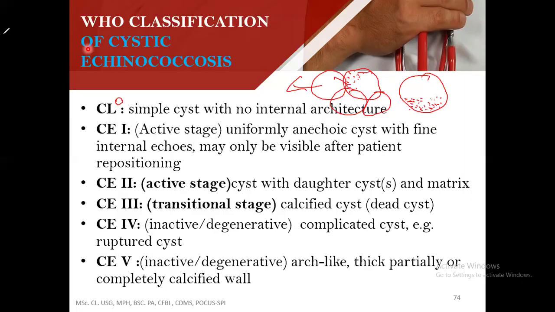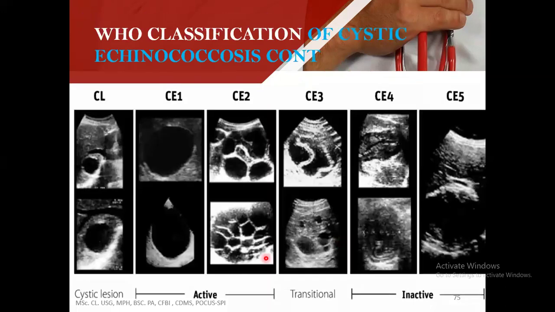which forms cystic lesions in the liver. So if you check, there's the cystic lesion stage, which is stage 0. Stage 1, you see a cyst like this, even though I don't see the hydatid sand in there, but the sand is in there. When you are holding your probe, you see it.